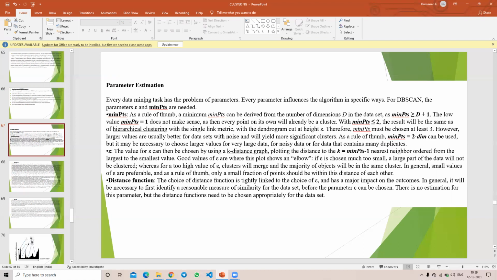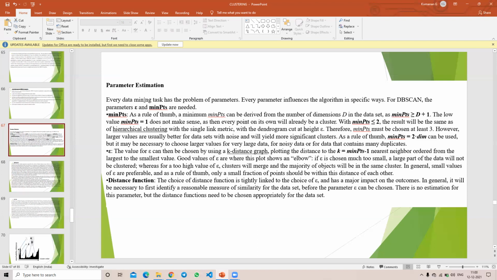However, larger values are usually better for data sets with noise and will yield more significant clusters. As a rule of thumb, minimum points equal to 2 times dimensions can be used, but it may be necessary to choose a larger value for large data, for noisy data, or for data that contains many duplicates.